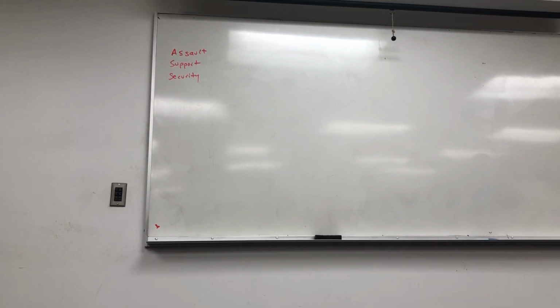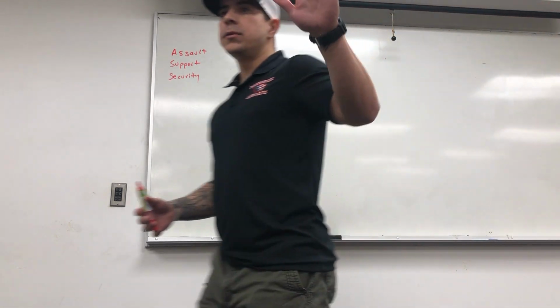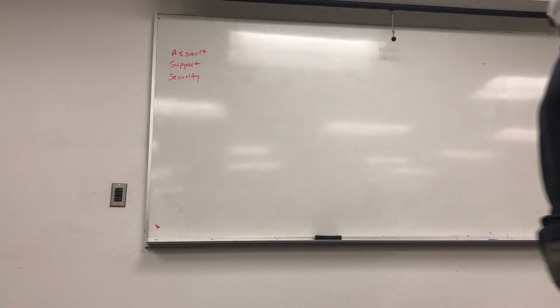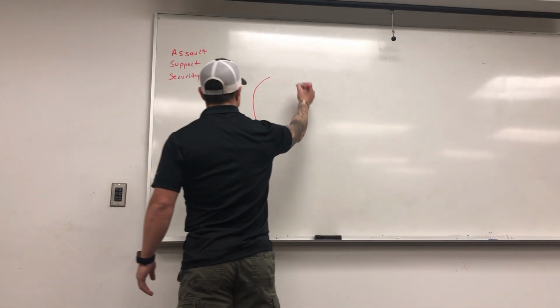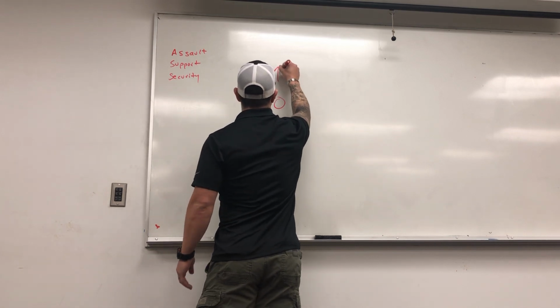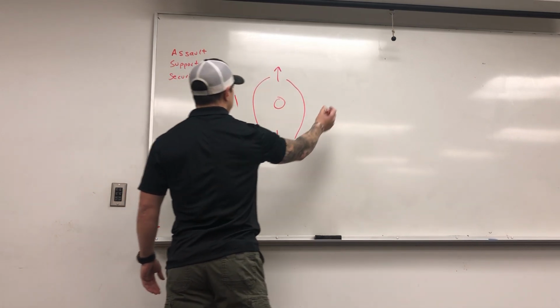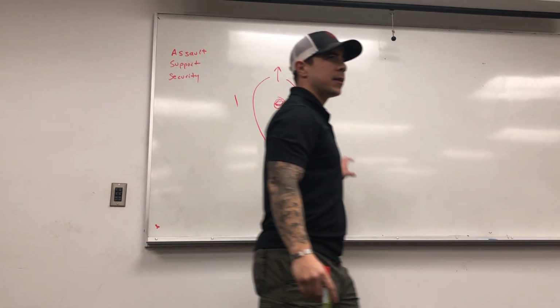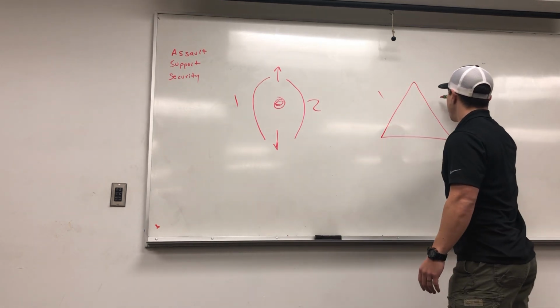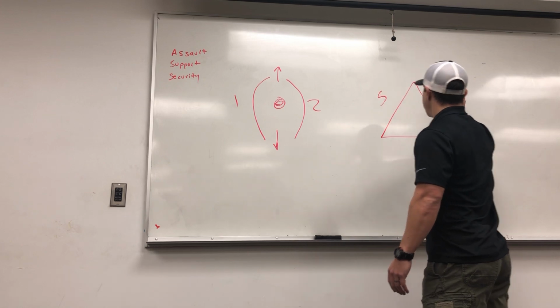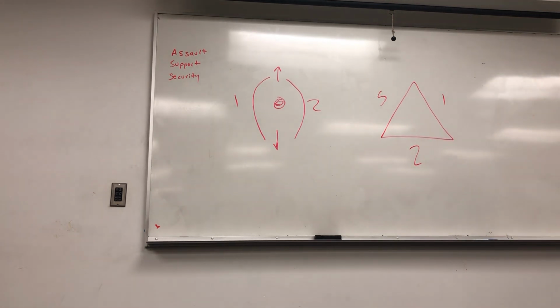What are the advantages and disadvantages of a triangle-shaped ORP versus a cigar-shaped ORP? Let's start with the cigar shape. What's an advantage? You're limited to 2 entrances or exits. Machine gun, assault 1, assault 2, security and headquarters, right? That's what we talked about. We could say assault 1 actually becomes security, then assault 1, assault 2. Readjustment of security is a lot easier in the cigar shape because you don't have to do anything.